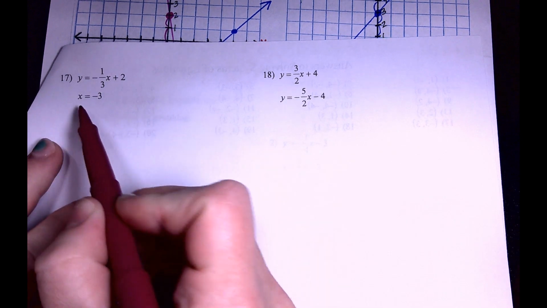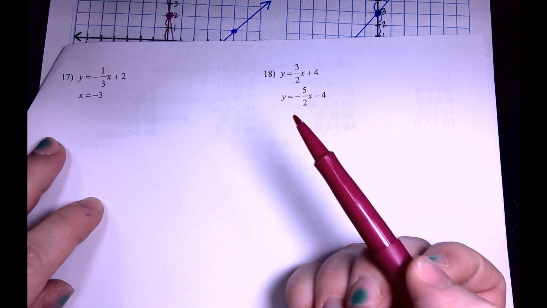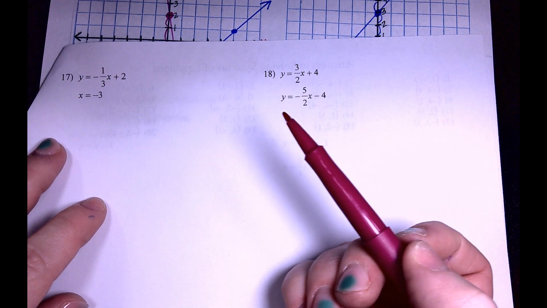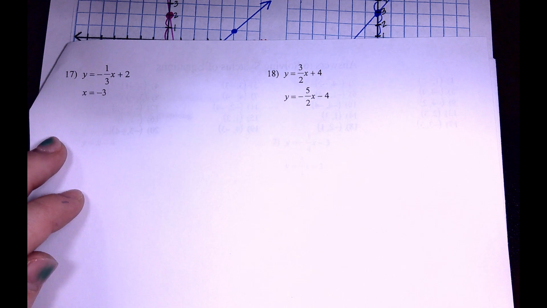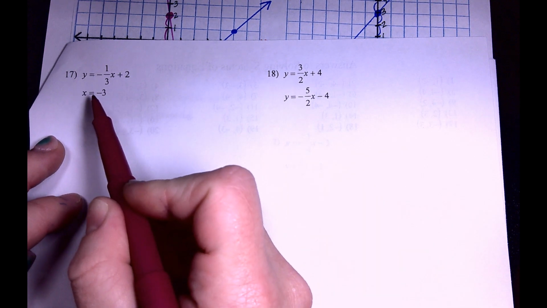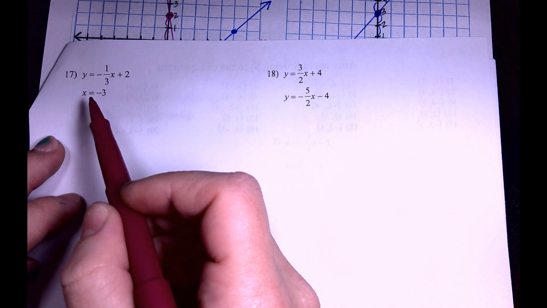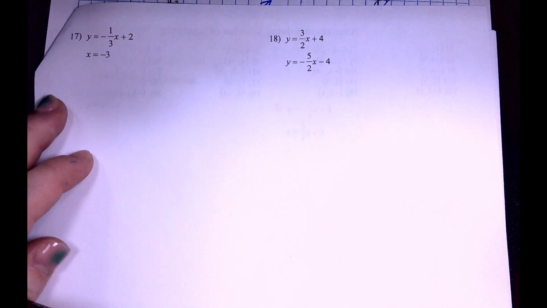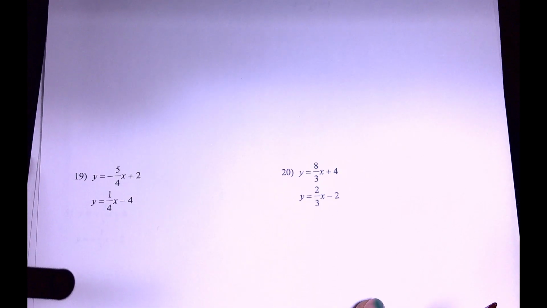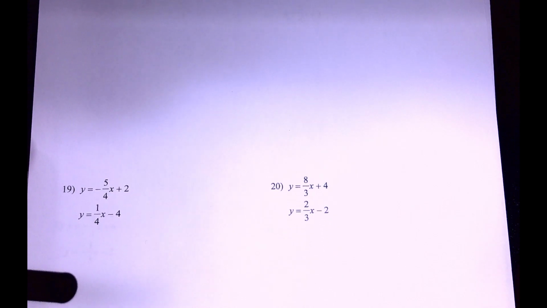Do y'all know what to do if you have x equals -3? Yeah, vertical. So if you're not sure, we'll go over it when I set the timer and we go over it again in a minute. But do your best on that one. Do 17 through 20 by yourself. We'll go over them when the timer's over.